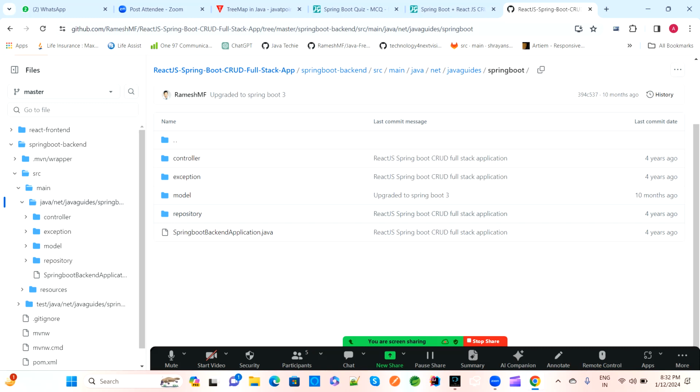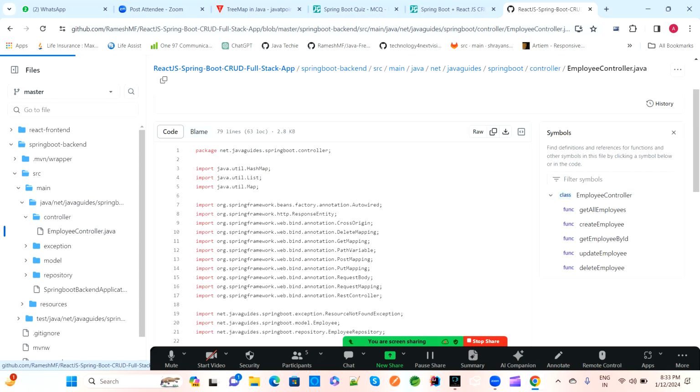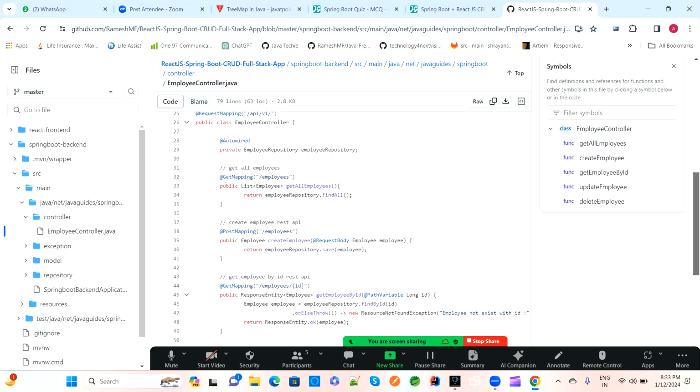So we go to the controller. Inside this controller, there is EmployeeController.java.